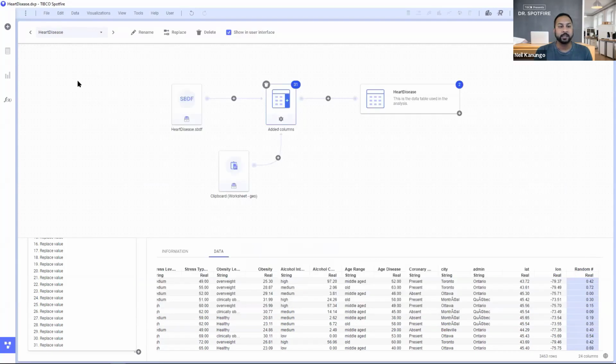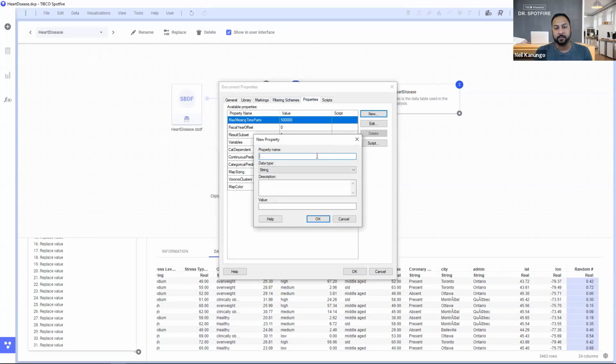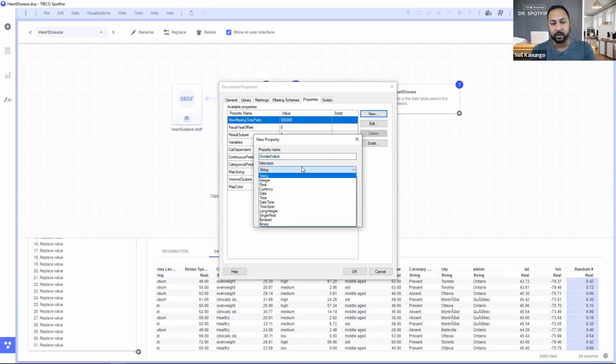If I go to File, Document Properties, and I go to Properties, let's say my divided value. I'm going to just use something random here. So divided value, and I'll make this a real number, and I'll make this 2 to start. Okay.